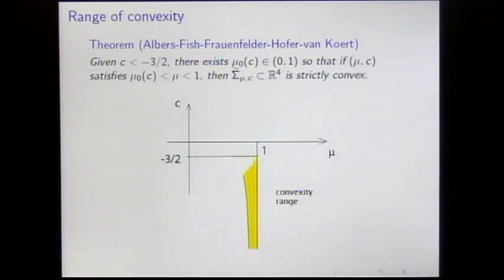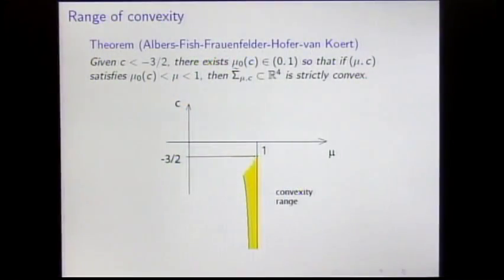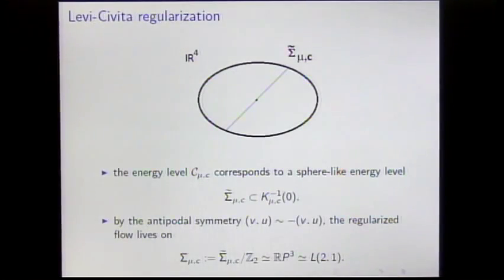Then for the mass of the sun almost equal to 1, which means the mass of the Earth almost equal to 0, so for an interval with fixed energy here, this sphere-like hypersurface is strictly convex in the geometric sense. So in particular, it's dynamically convex. We can apply our result to the quotient manifold, to RP3.